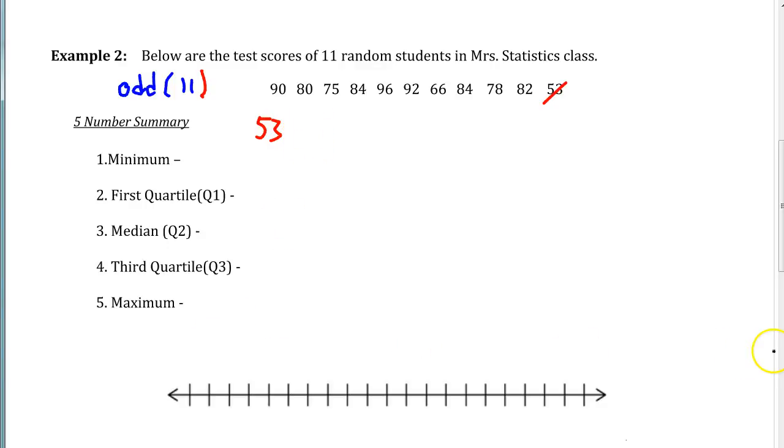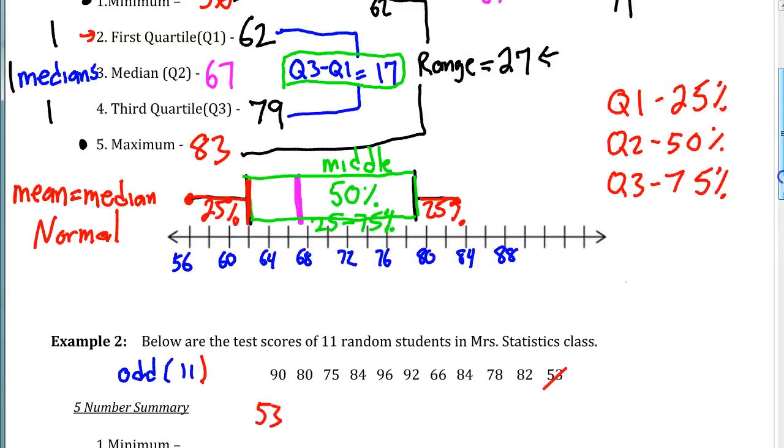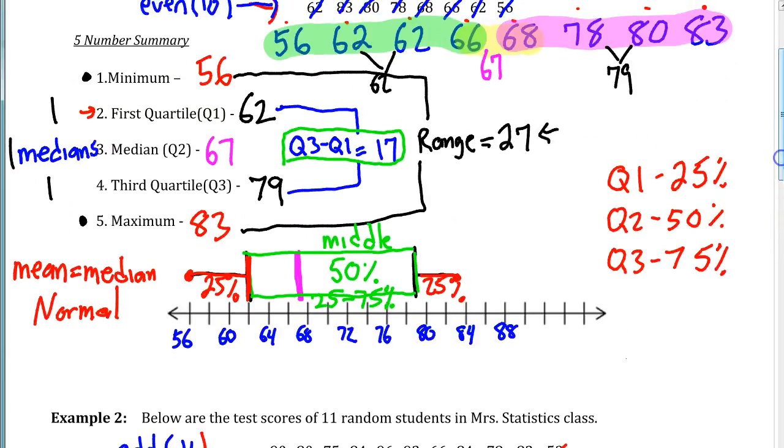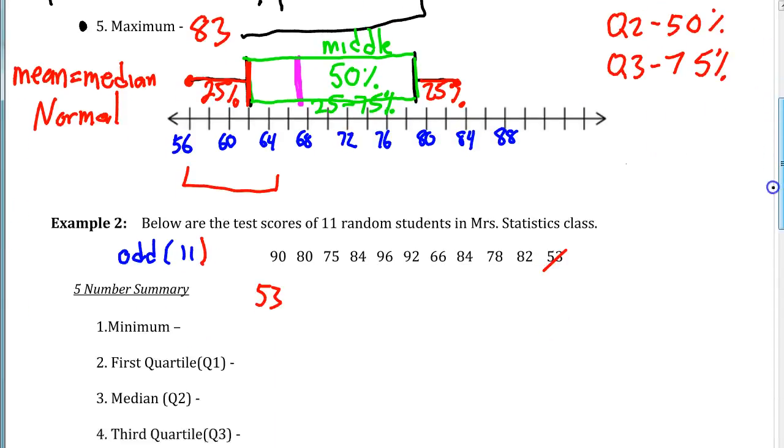Well, when you're doing the plotting, you want to use as much of the graph as possible. So a simplistic solution would be, oh, if I go from 56 to 83, I'll just count by tens. Well, but then you'll be using like 4 of these, 50, 60, 70, 80, 90, or 5 of them, and you'll be using just this tiny little bit of the graph. So you want to use as much of this graph as possible without going over. So that's the number you want to choose.